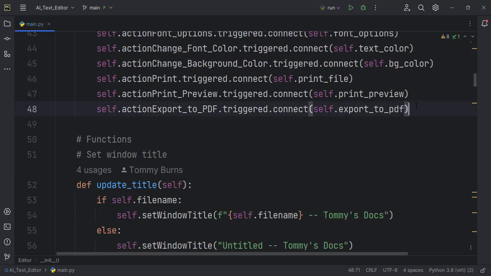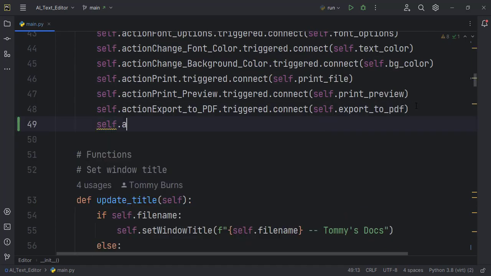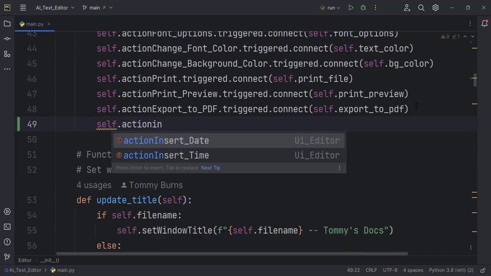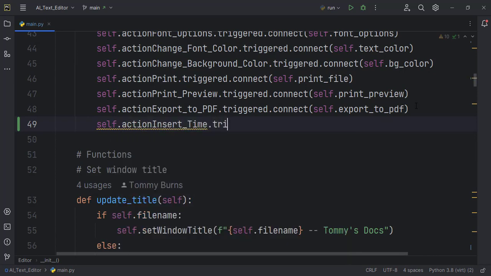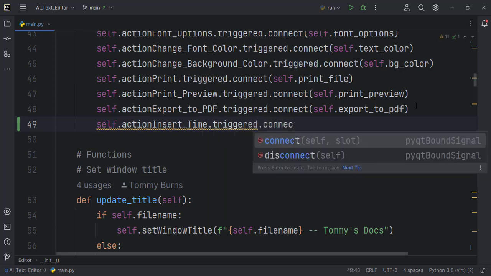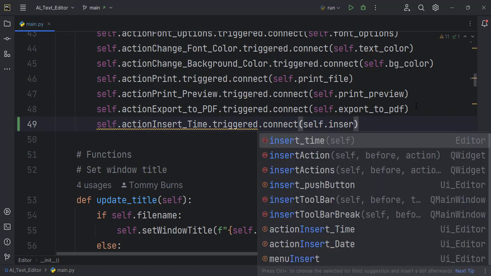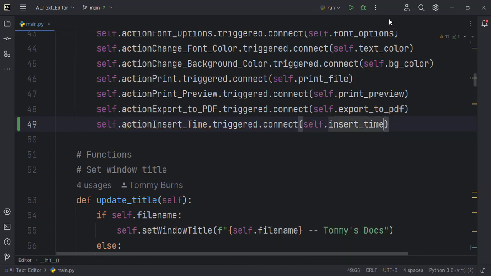Let's connect it up here. So self.actionInsertTime dot triggered dot connect self dot insertTime. Let us run our application and see.